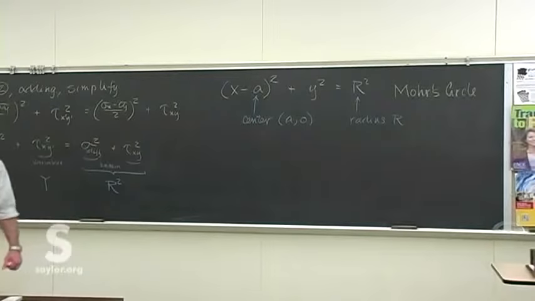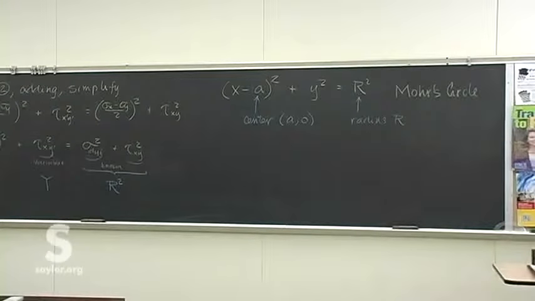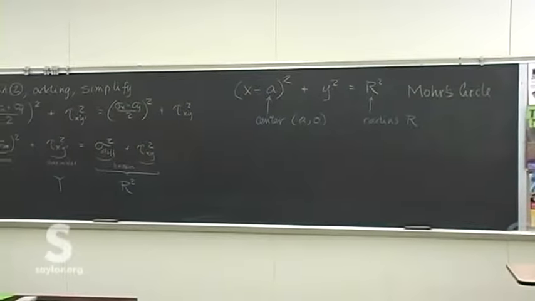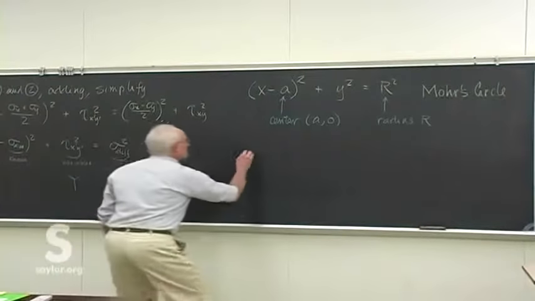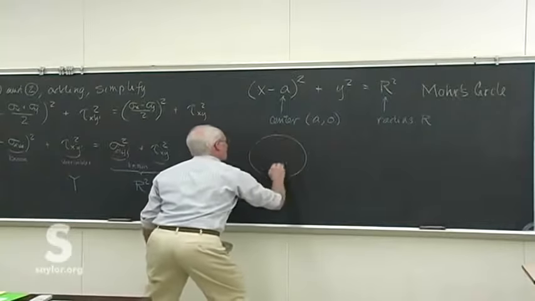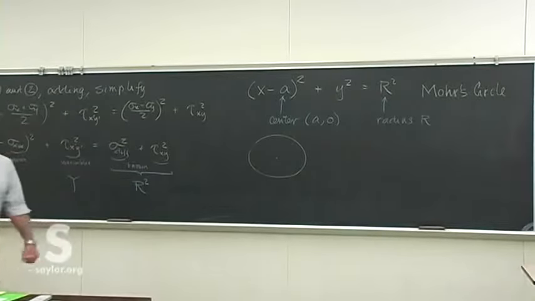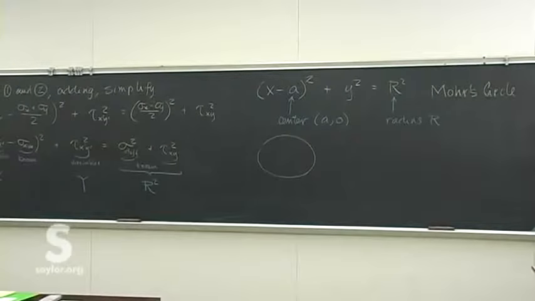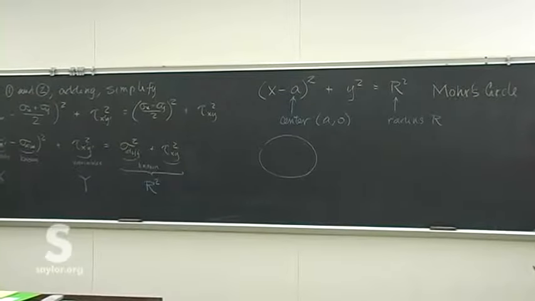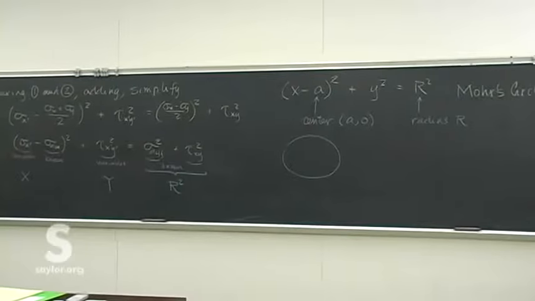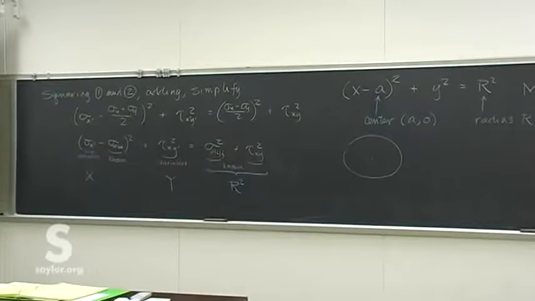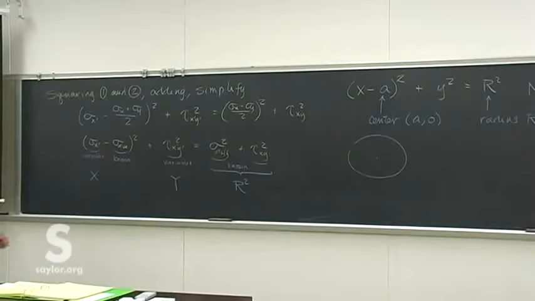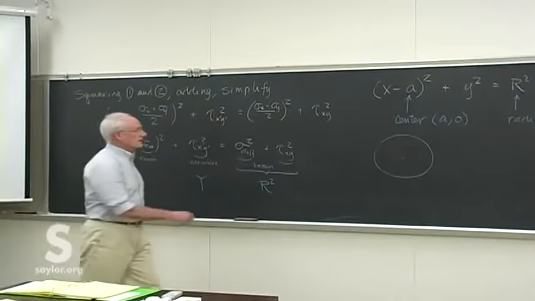All right. There's a step-by-step process in the book for how to draw Mohr's circle. I don't like it because it leads to really ugly circles. The easiest thing, I think, is to draw the circle first, and then we'll put in the axes and the known values, and then we'll get a much better picture. It's much easier to draw the circle and then put the points on it. You just get a better sketch.